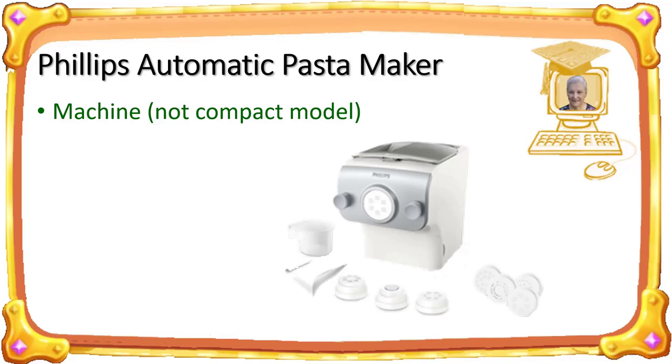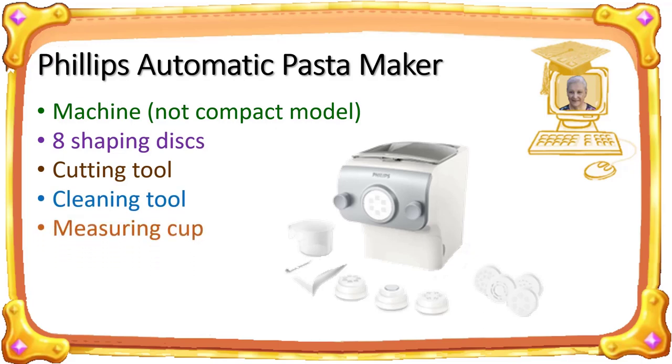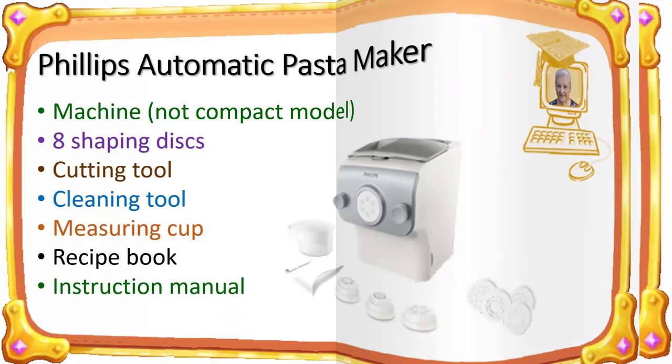I had to buy the extra 4 discs that I needed for the different types or styles of pasta that I make. Compare that price of $200 with a pasta-making attachment for a stand mixer. They cost almost $100, and then you still have to do almost everything yourself. The Phillips pasta maker comes with 8 shaping discs, a cutting tool, a cleaning tool, a measuring cup. Make sure that you use this measuring cup for your flour. It's not a traditional measuring cup. It also comes with a recipe book and an instruction manual.